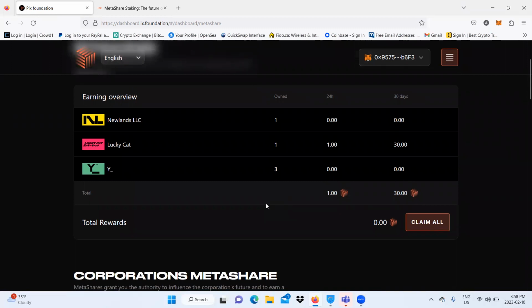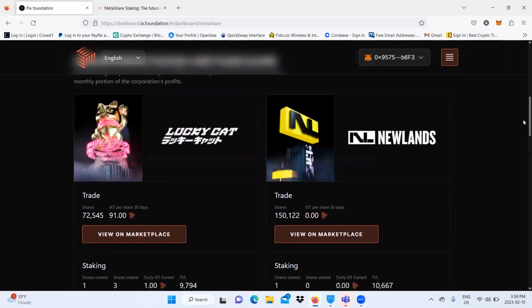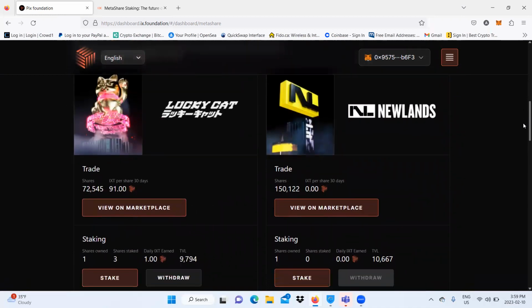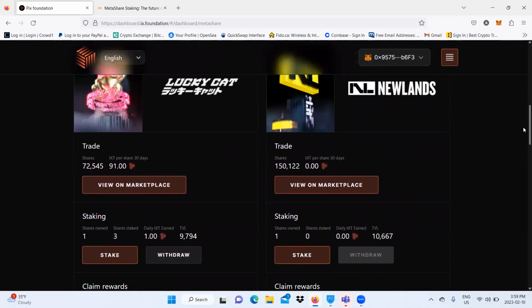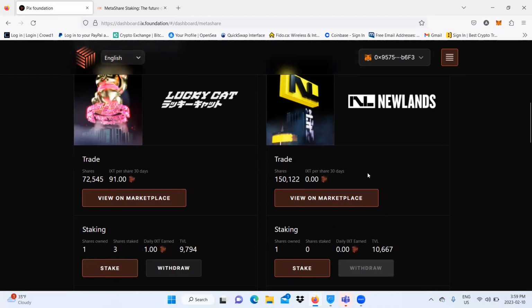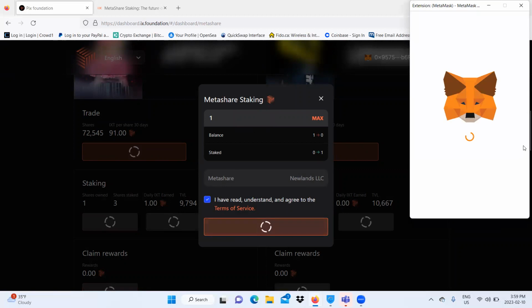Right now I'm just going to show you. For example, I choose to stake a Newlands LCC Metashare and a Y Metashare. How do I do that? I go down over here, and there are different types of Metashares, and you can choose which one you want to stake. For example, I want to stake Newlands Metashare. I locate it over here, it says Newlands, and I just stake it. I click on stake and I put 1. Right now my balance is 1, so I put 1 because I want to stake it. Then I check that I have read and understand, stake funds, and then I approve it on my MetaMask.